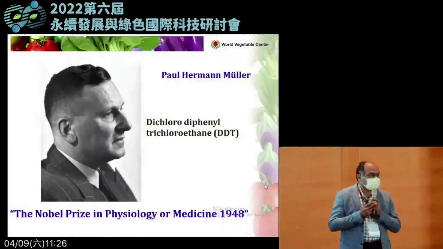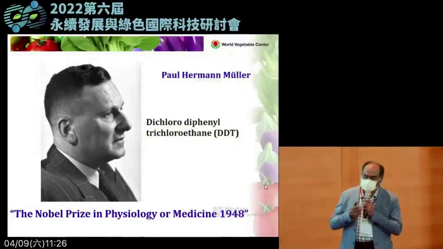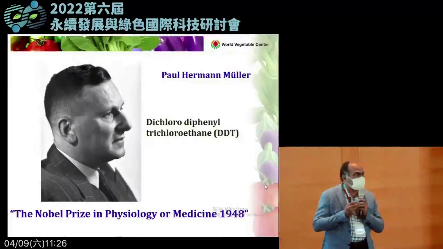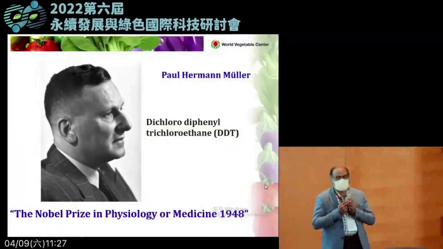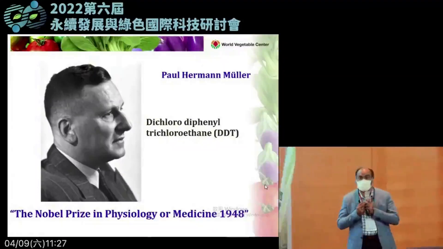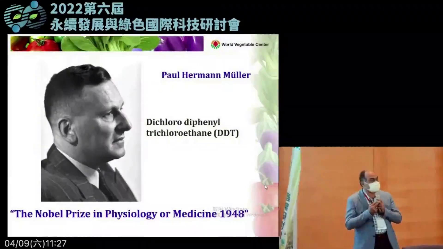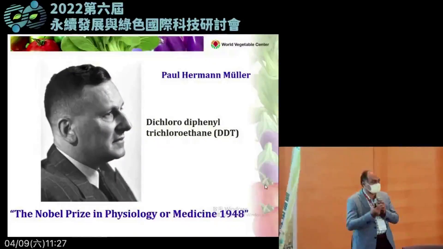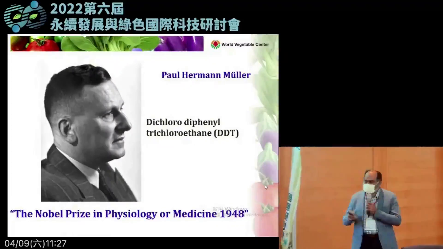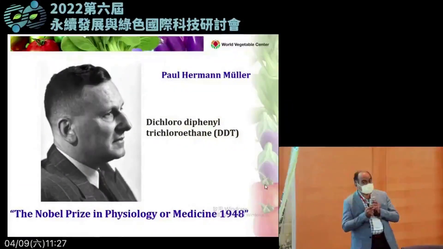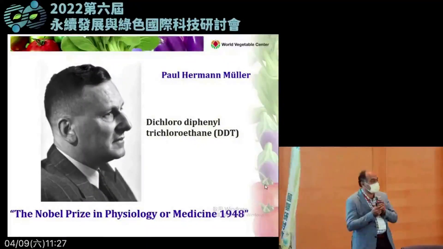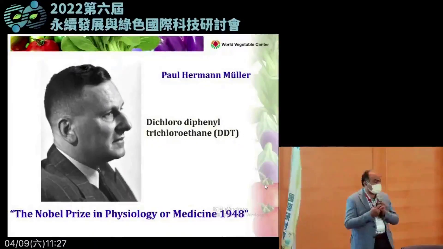Some of you might be aware of this gentleman who was awarded the Nobel Prize for his invention involving DDT — he invented the insecticidal property of this compound. In the late 1930s, after World War One, there were many issues related to human diseases spread by insects. Because of this insecticide, mosquito-borne diseases including malaria were significantly reduced, and in honor of this invention, he was awarded the Nobel Prize.